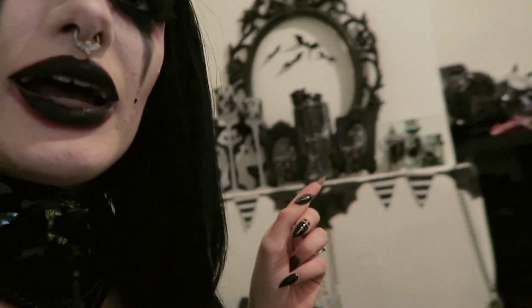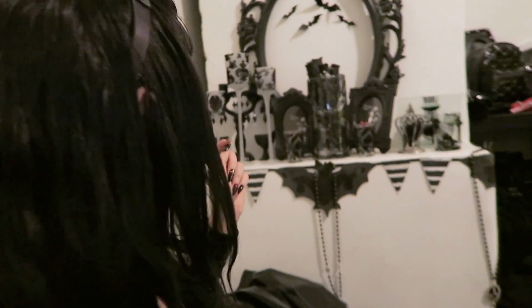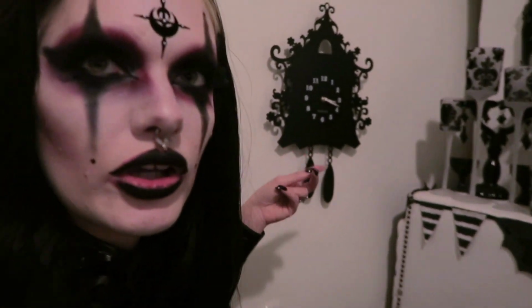So yeah, as you guys can see in the back room, I have some random stuff here. And I just love this clock on the wall. I didn't even know I had it, because everything has been in storage since I moved to LA, packed away in boxes and everything like that. I was able to unpack some of it when I was here in Sweden in the summer while I was living in LA. So I just found some nice stuff I kind of forgot I owned, actually, which is too bad.